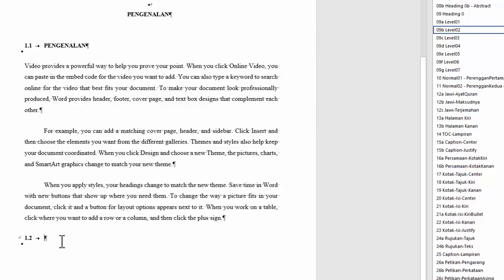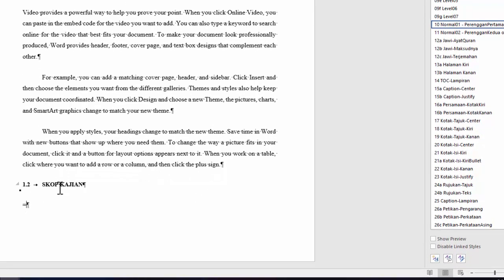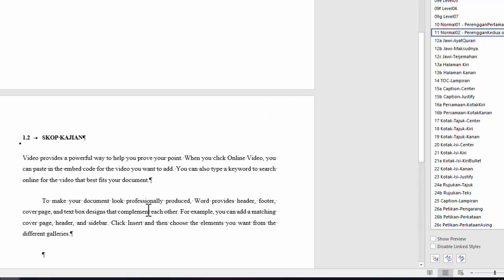Now you can write the next section, maybe scope kajian. Then press enter and start to write. Here I will just randomly generate something as an example. Again, this one should be style 11 instead of 10.